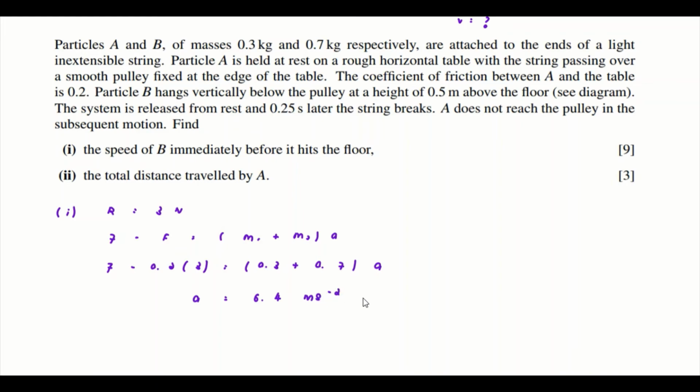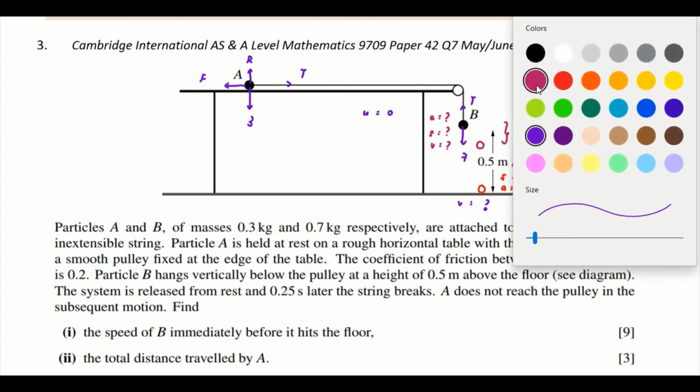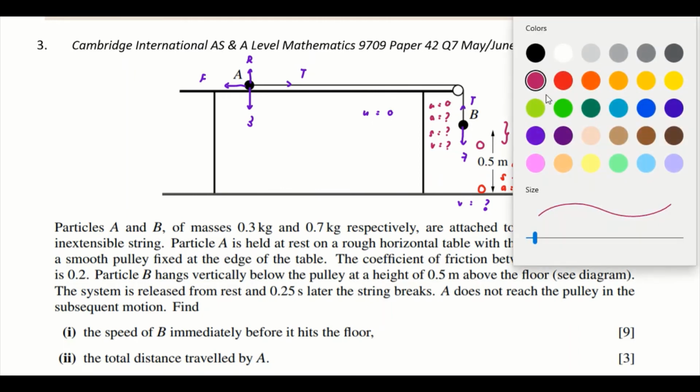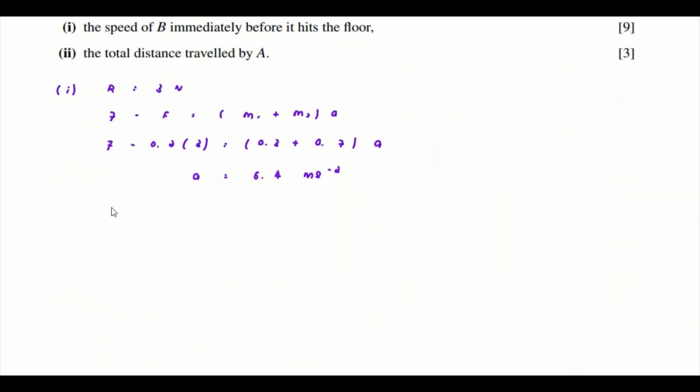Okay, so after we get this, now what else? We get our a already, right? So now let's see whether we can get our s first or our v first. I think we need one more piece of information, because you do not have s and v. Oh yeah, the system is released from rest. So that's why at this part, the u is actually equal to 0. Okay, so we have three pieces of information already. So now we can solve our s and v. So yes, u is 0.